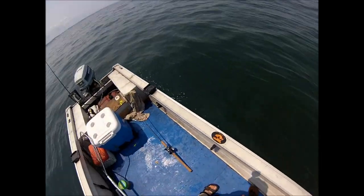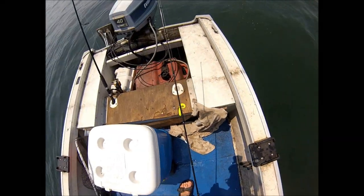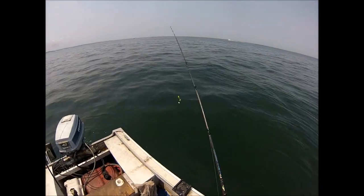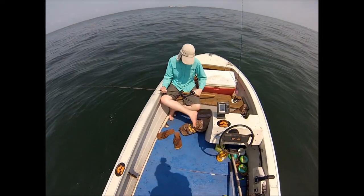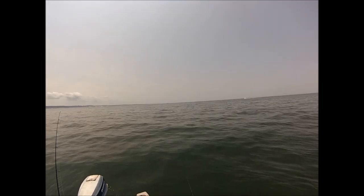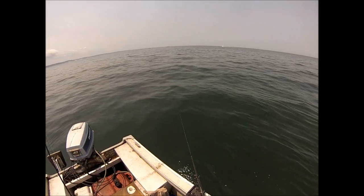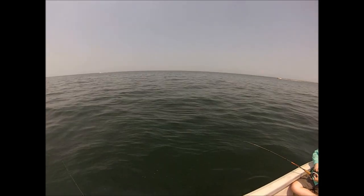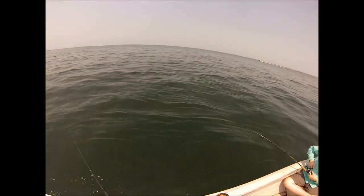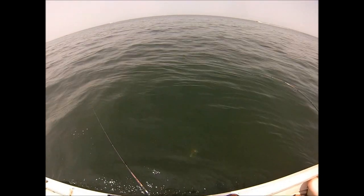All right, this is light tackle, rapid vertical jigging. The line is almost straight up and down, and the tackle I've gone through extensively on a previous video that was posted just prior to this one, and I'll refer you to that for all of the details. But quickly, I've got a 7-foot Tsunami Classic rod rated 10 to 20 pound test line. The reels are Quantum Accurus, and what I like about those reels are the flipping switches. And what's very important is to use very thin line. In this case, we use 15 pound test Spider Wire Stealth braid.